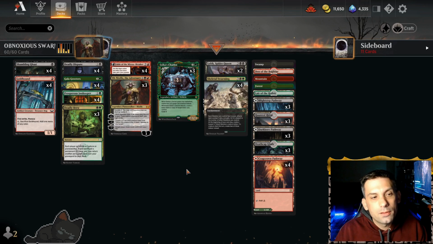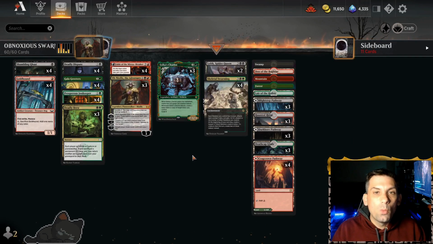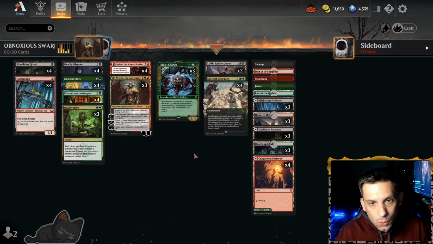Sometimes it's hard to get those 2 skeletons on the first turn. With this Goldhound line, not only do we get Skeletal Swarming on turn 3, but we get 2 skeletons the very first turn that it's down, and that can be back-breaking, especially against control.